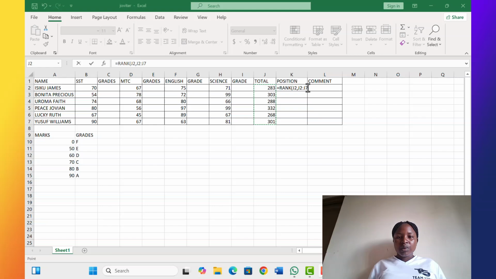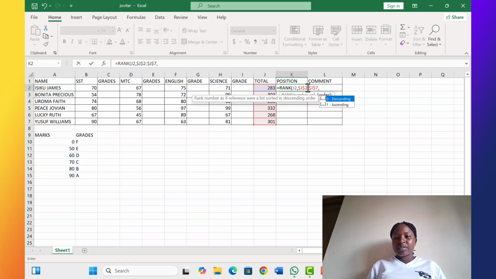So once you highlight that, you don't forget to apply the F4 function, which is right there. Then if you do that, then you give it a comma again, and we have our order.